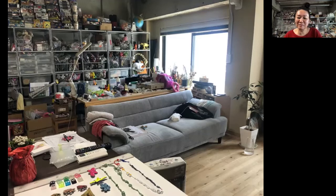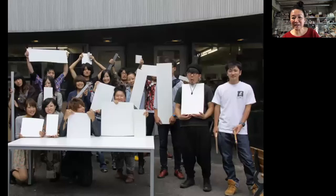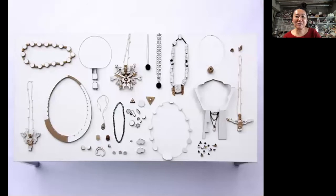While I enjoy making my own pieces, I enjoy jewelry with students at Hiko Mizuno College of Jewelry in Tokyo. This is a picture of the workshop called Table Setting. We use the table in front of us as a material. The final jewelry was set on the same table.